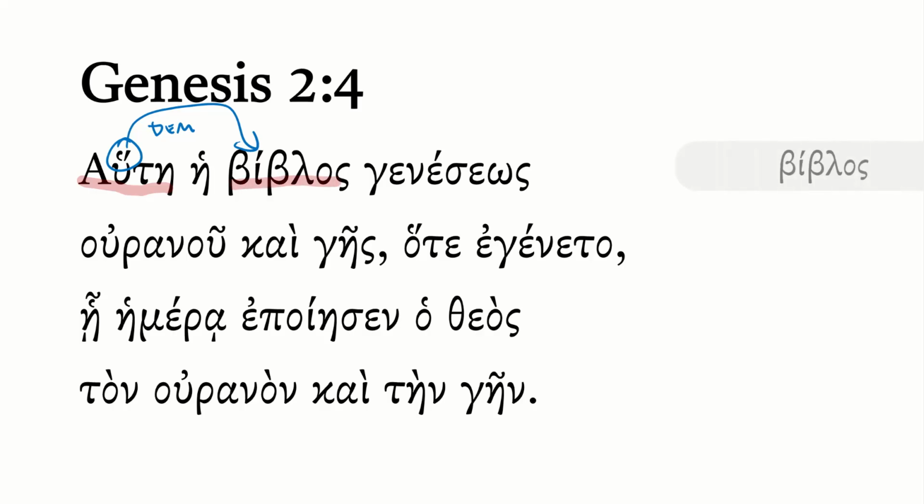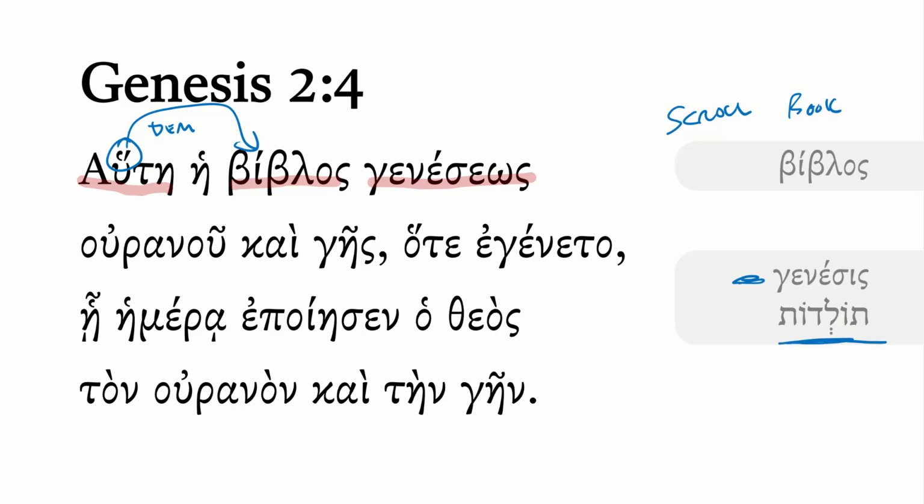biblos. Now, biblos might look like a masculine noun with that os ending, but this is essentially a second declension feminine form. Biblos means scroll, typically in antiquity, or book, sometimes even record. So this is the book, we'll go with that. And then we have Geneseos, and this is famously Genesis, as you can see right here. This is where we get the name of the book from the Greek.